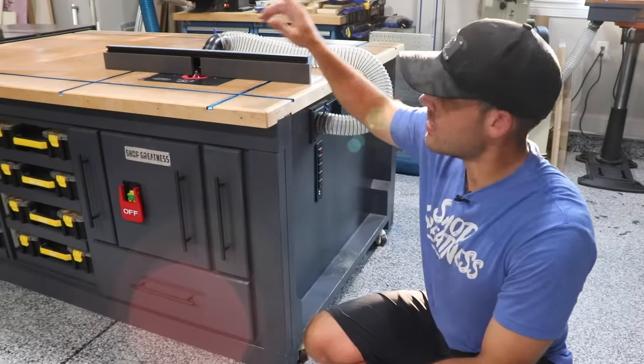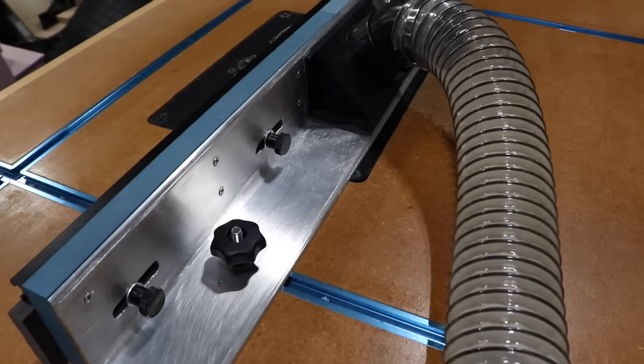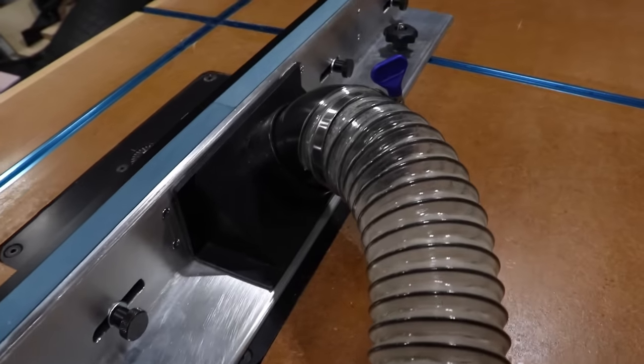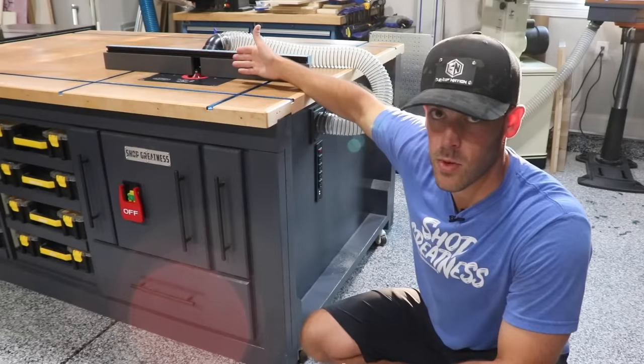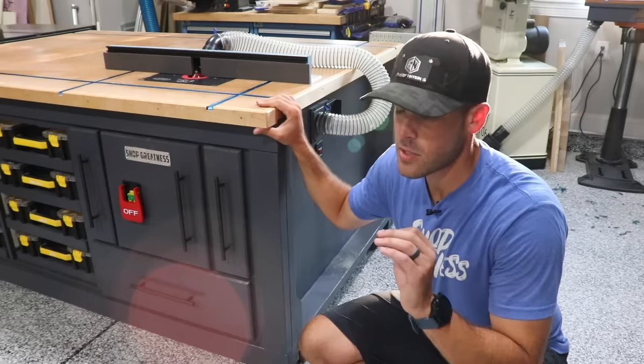But the biggest improvement, by far, goes to the router fence. And there are two big reasons. One is safety. I can now easily keep the items up against the fence and not have to worry about riding a bearing if there is one. And then also I can use things like feather boards to kind of wedge the piece down through there. Just makes it so much easier.